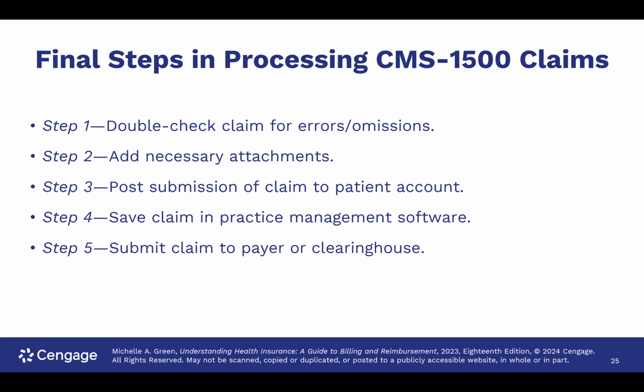What do we need to do? Most important, double check the claim for any errors or omissions, attach any necessary attachments, post the submission of the claim to the patient account so it's not open, maybe get the patient double billed again. And then we save the claim in the practice management software, and then we finally submit the claim to the clearinghouse.